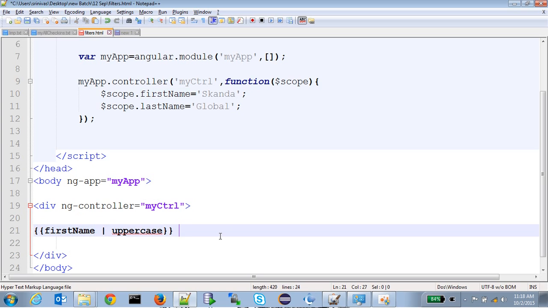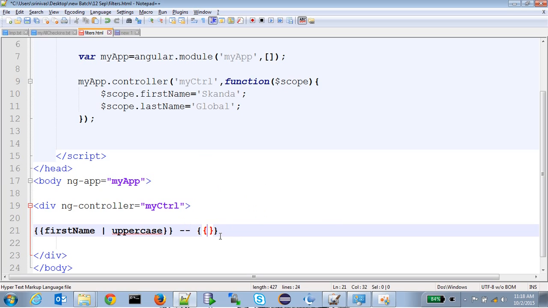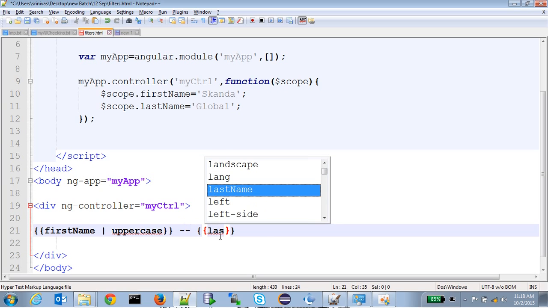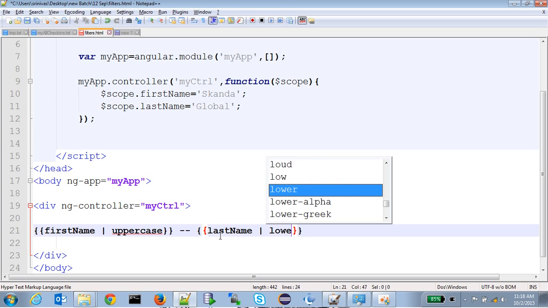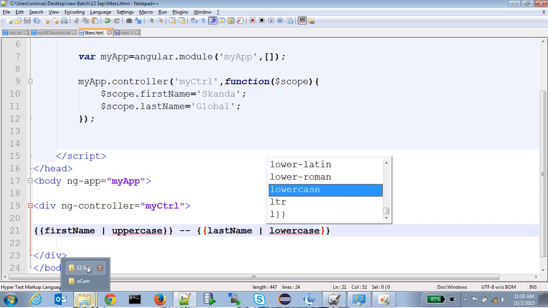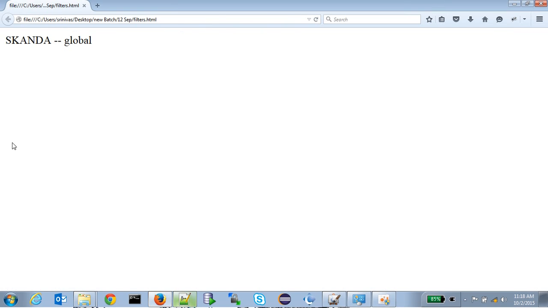Similarly we can also apply the lowercase filter, so we will say last name, which is our variable, with a pipe symbol and lowercase. So we can run this. When we run this, we will see that the uppercase and lowercase filters have been applied.